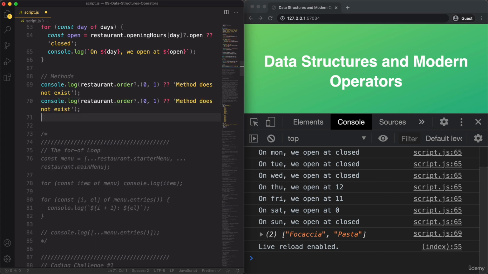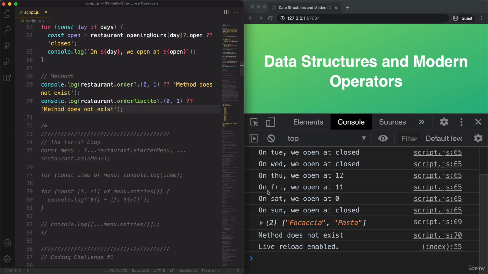When we try to call a method that doesn't exist, so let's say order risotto, and so we never wrote a method for that. And so let's see. And yeah, now we get method does not exist. And so just like before, this optional chaining operator will check if order risotto actually exists. And if it doesn't, well, then it will immediately return undefined.